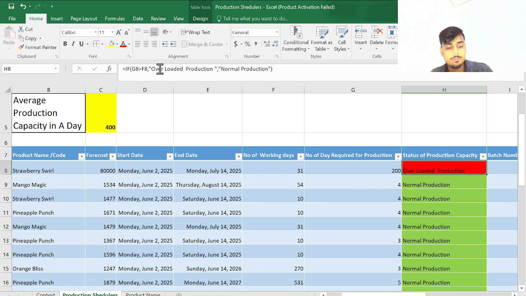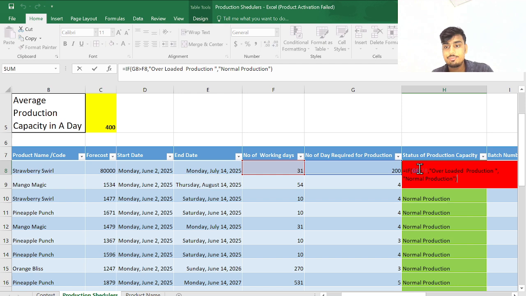We use the formula in F2. I click on F2, then it will be clearly shown where the formula is applied.